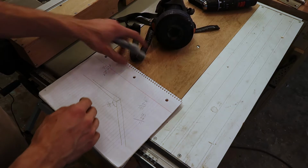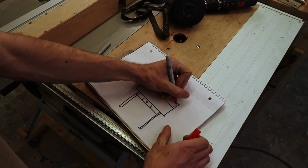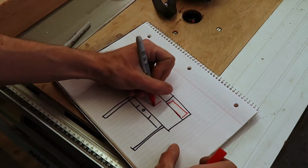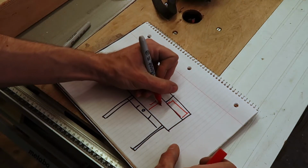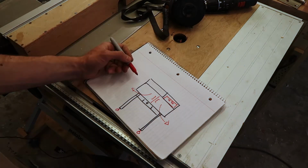All right, here's what we're doing. Now I want to make a little bench. So here the power supply will live, and here will be two doors, which will swing open kind of like that. Yeah, that's it. Pretty simple. Let's go.